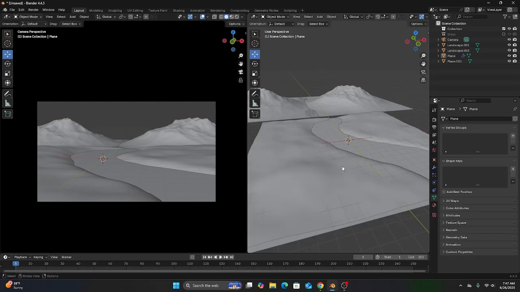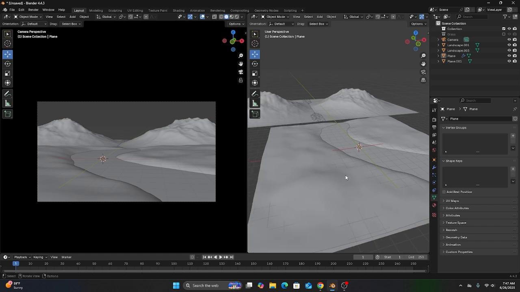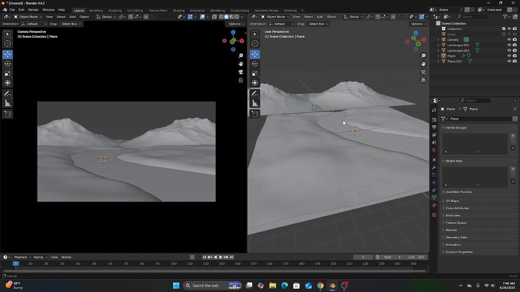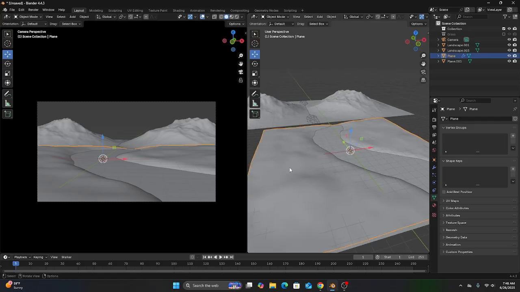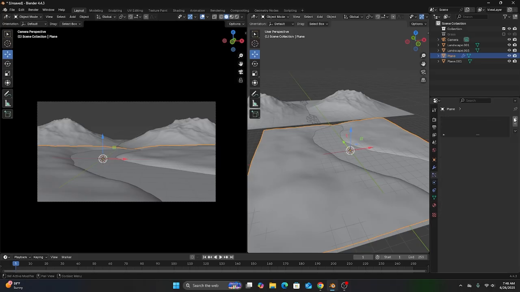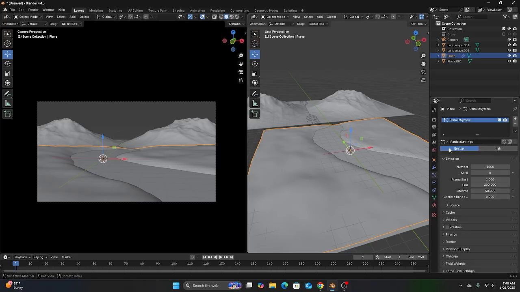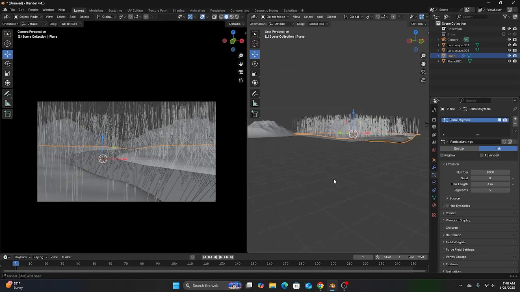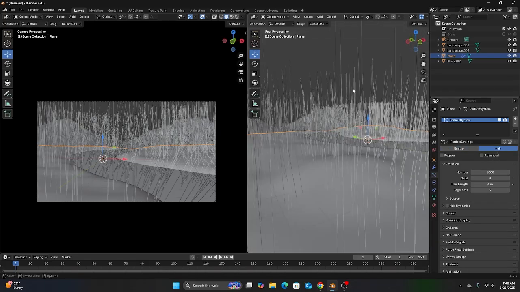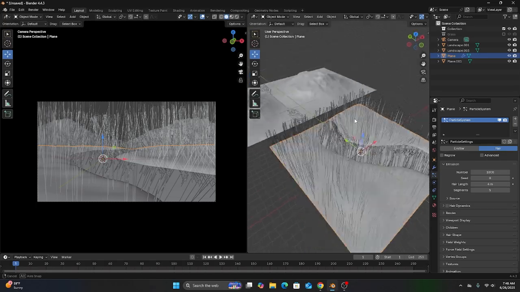And so Blender has that tool set in order to imitate fur, grass, trees, rocks, and it's pretty easy to kind of get your head around, but I'll show you how to do that real quick. Okay, so first thing we need to do is add a particle system to this plane here. To do that, we'll come over to the right-hand side, go to Particles and click this plus icon, and we'll switch from emitter to hair. You can see automatically we have a bunch of hair particles shooting out of our object.